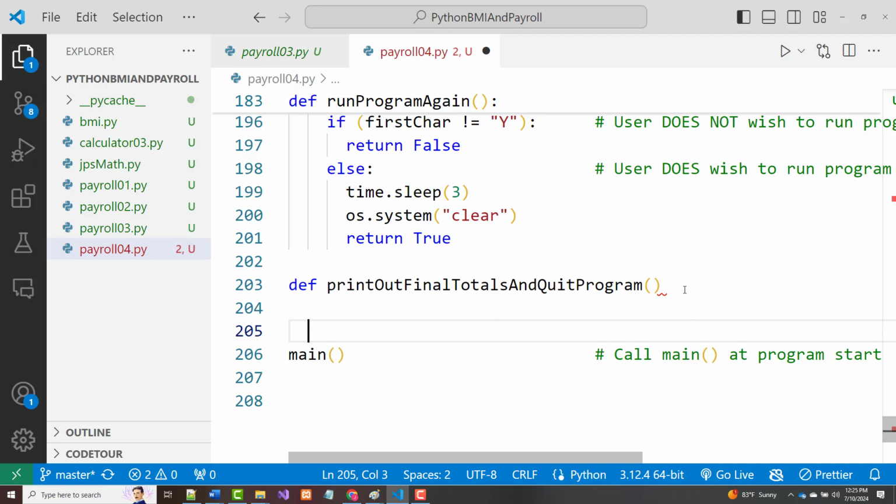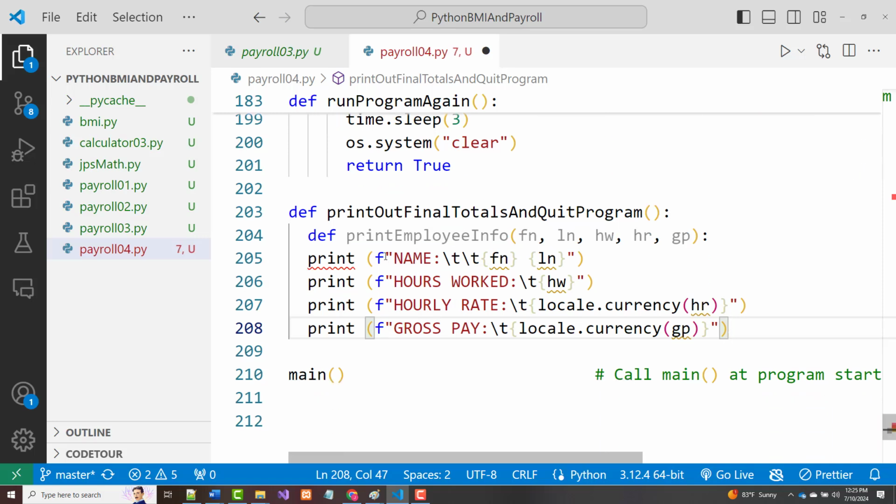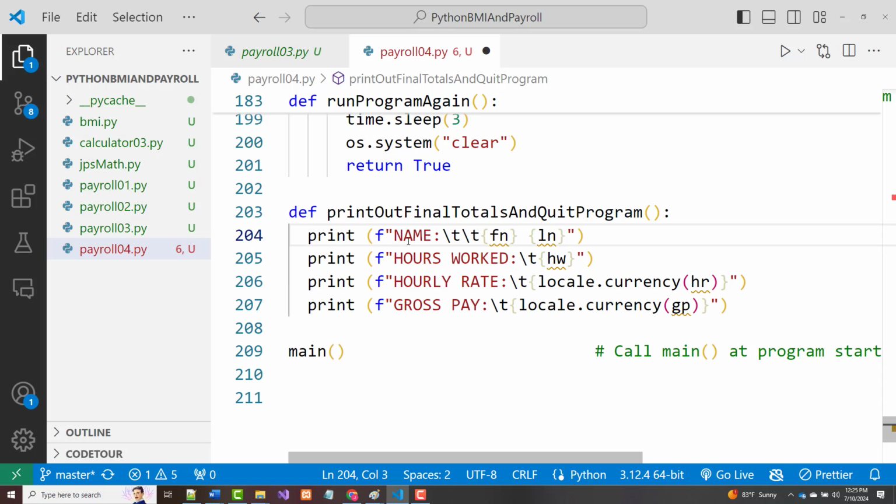Now, all right, I don't need this def in here anymore. That's fine. So I don't want to print this. I'm going to print out here lowest gross pay. Okay. And let me get rid of these.